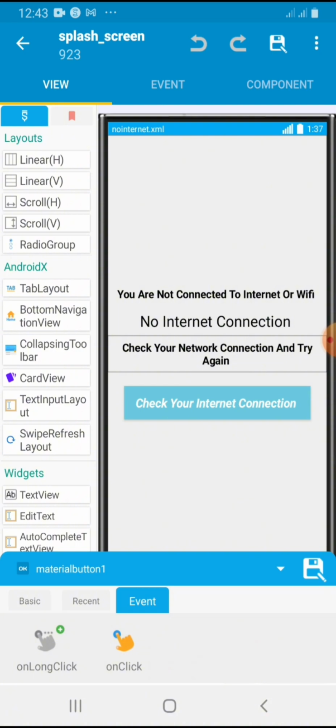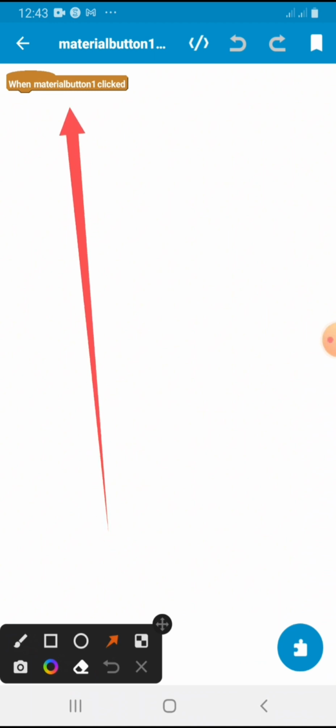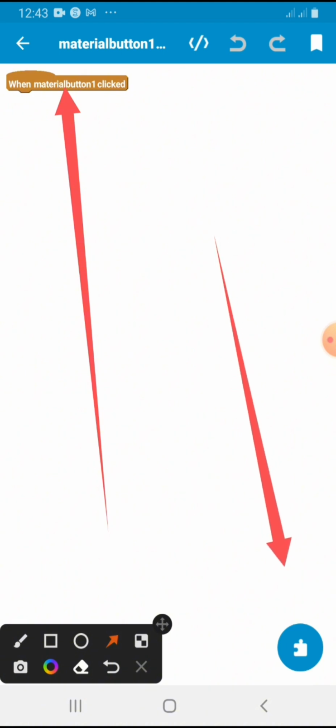You see a material button up here. Then you see a blue bubble with an icon inside. So what you need to do is to click on that blue circle bubble, which is this.